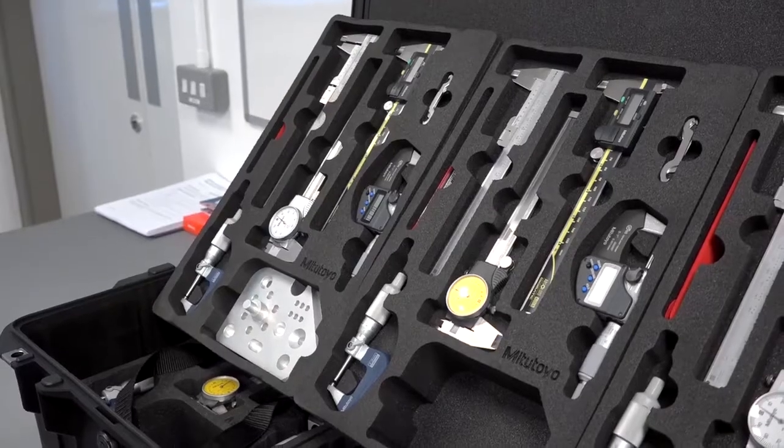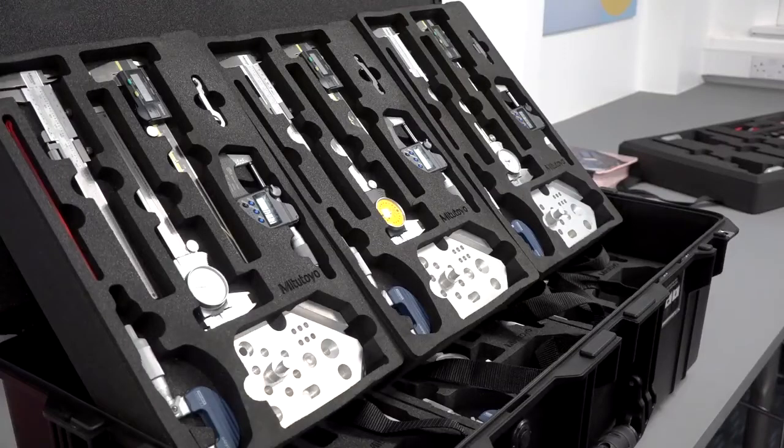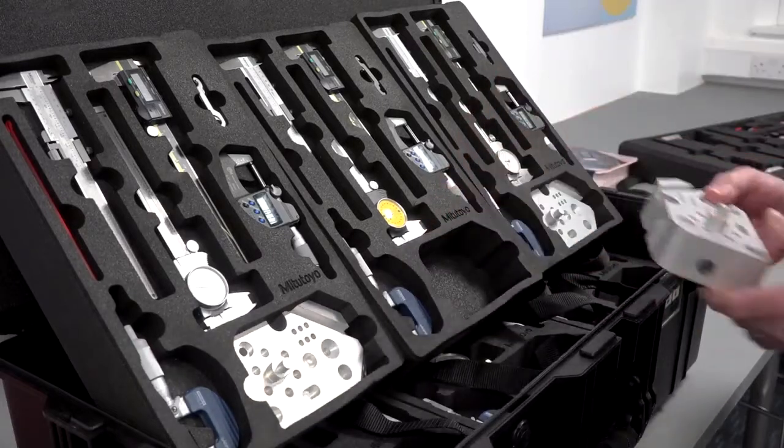Mitutoyo have a big portfolio of products — you have a CMM and a lot of student kits as well. Was that something you put together yourself or based on requirements you gave to Mitutoyo? It was based on the requirements we gave to Mitutoyo. They said what we were looking at buying was very similar to what they already hold to deliver their units out in the field. The kits are based on a student set and a tutor set, so we can train them on stripping micrometers down, choosing the right piece of equipment for the measurement task, and reducing time wasted in engineering. We can take one little bit of kit out or take the whole boxes out and deliver wherever we need to.